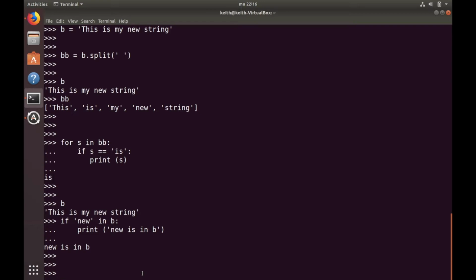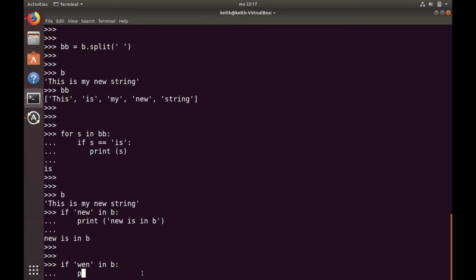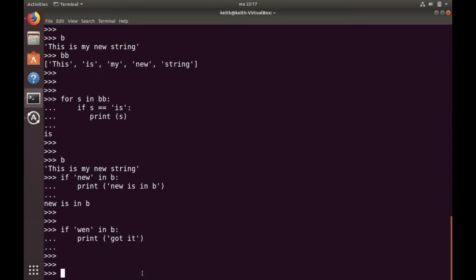And it managed to find it. So let's do something where it doesn't exist in there. So if, let's just say "wen", new backwards, in B, print "got it". That time we saw nothing.